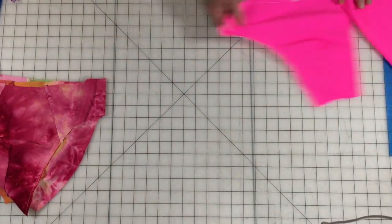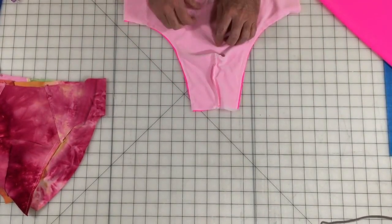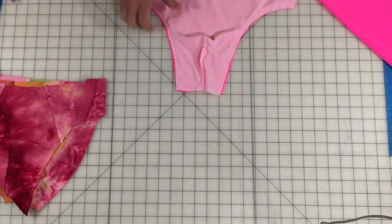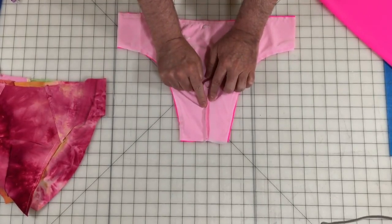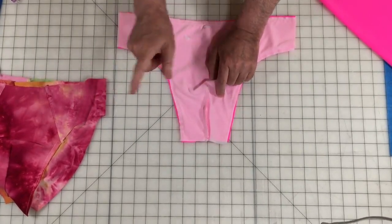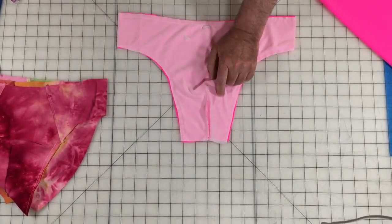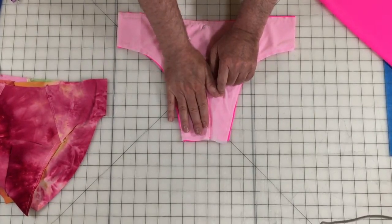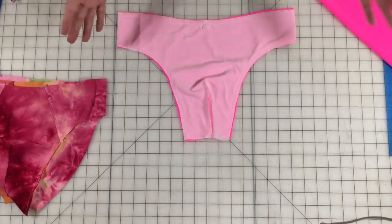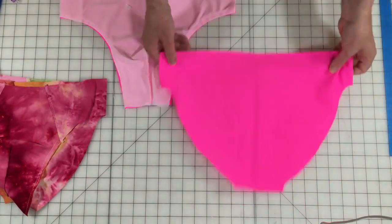And if I had to do this again, just to reiterate, I think I said this before, is that I would do these separately and not do this seam together. So I would do them separately, similar to the way I did the underwear, and then just stitch those seams together inside so it's concealed. But I've already done it, so we're gonna move forward. So now I've got my back.